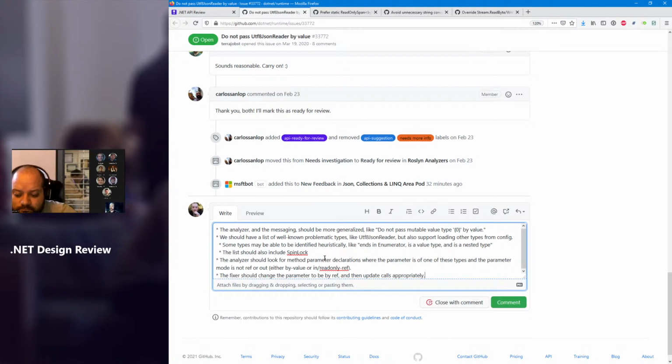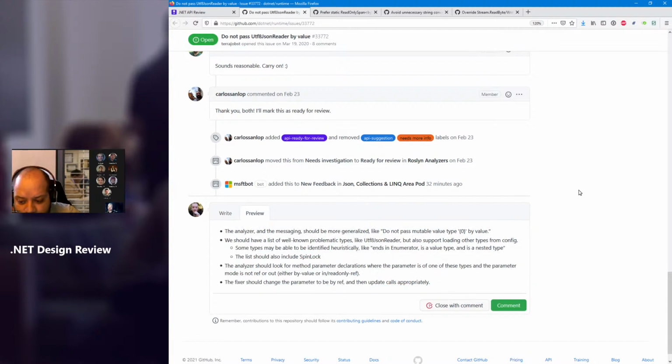All right, I love hand wavy bullets. So, the question is, is parameter the only case we care about? Anything else that is common? I mean, you could maybe get a return, but that one feels easier to figure out and understand. Because, hey, I returned this reader and then I used it and it didn't change my state.